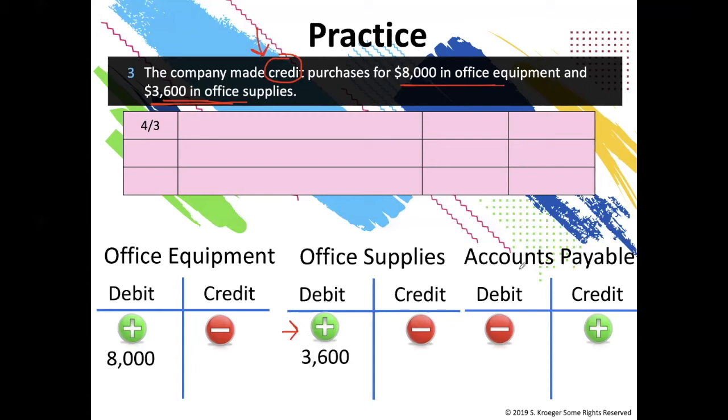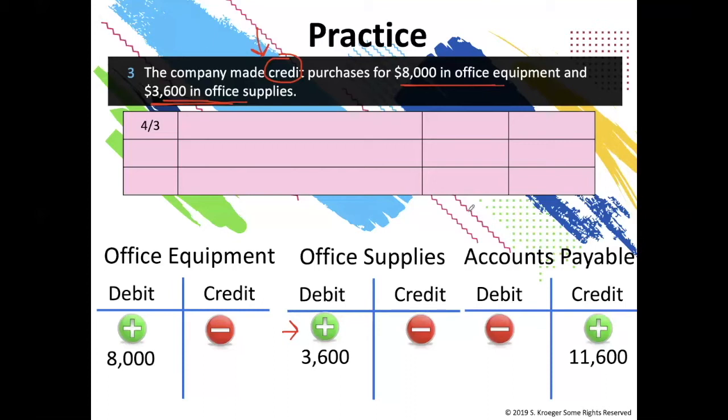Lastly, we have accounts payable. We now owe this money. Accounts payable will show how much debt I'm in. Did my debt increase or decrease just now? It increased. It's kind of like using your credit card. We just swiped our card and bought all these things, and now we owe the money. So the balance in that account just increased. Later on, when we pay this off, it will decrease. For right now, it will increase as a credit.